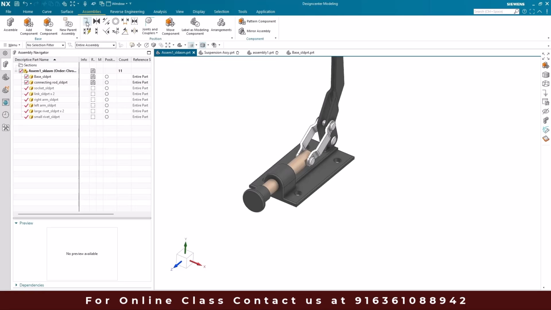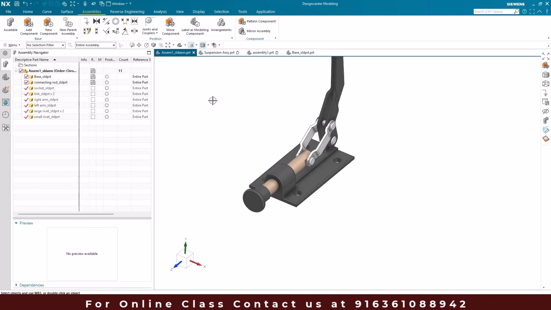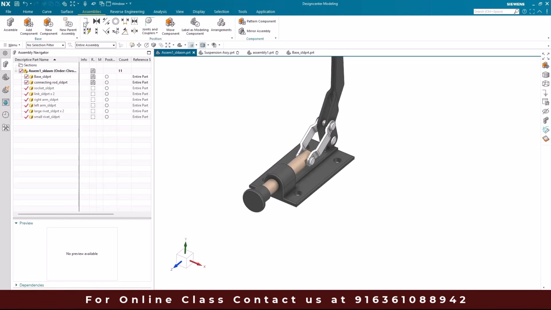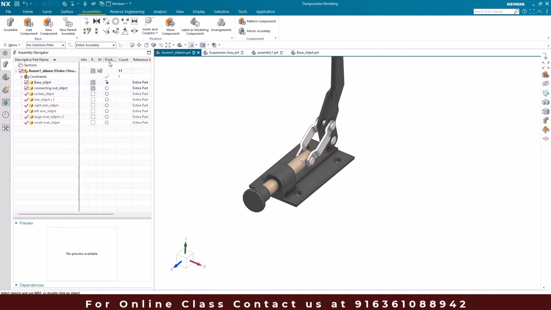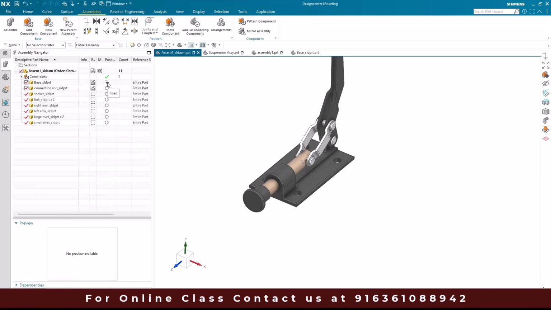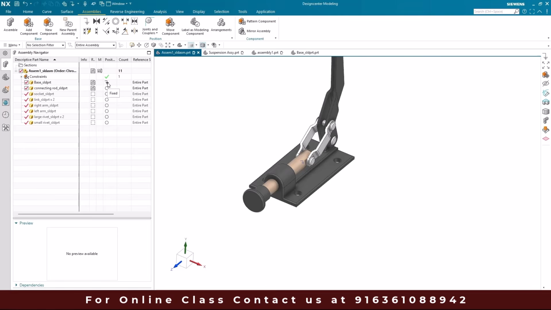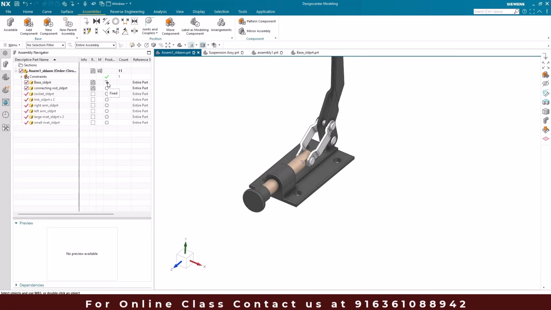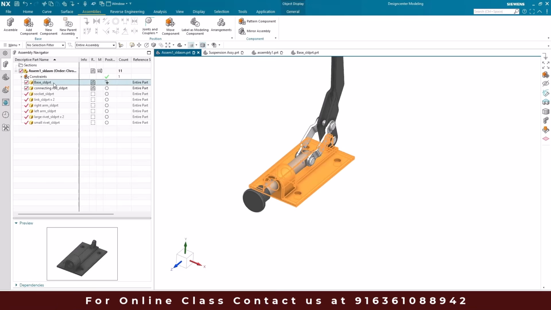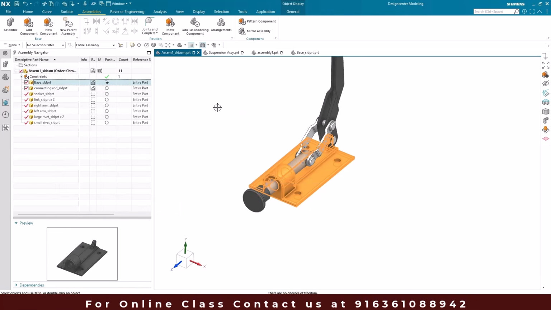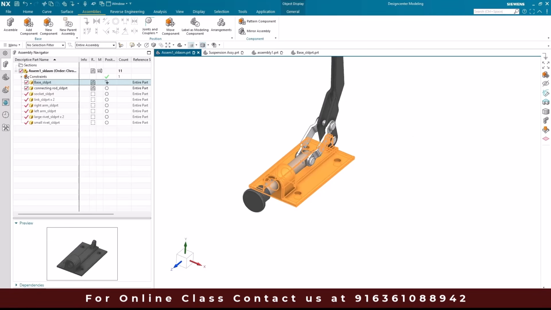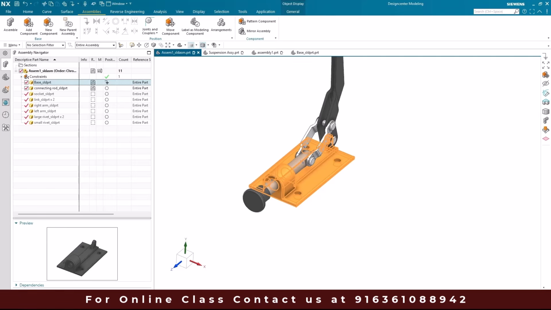Basically this fix is going to restrict all the degrees of freedom in the particular component. Now suppose I go to fix and select this base component, and if I click on this, you can see here in the position it is going to show you it is completely fixed. In NX, if you want to see what degrees of freedom are active for any component, you can just go to that particular component, right click on this and show degrees of freedom. Once you click on this, you can see nothing happened. So you need to go to the bottom status bar. You can see here there are no degrees of freedom active.